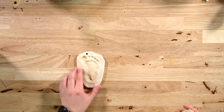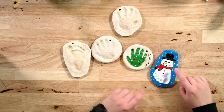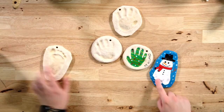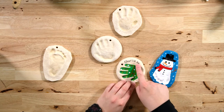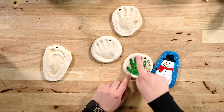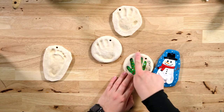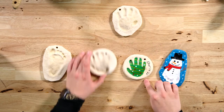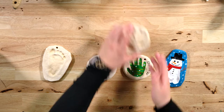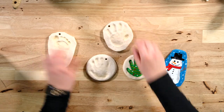But this is going to be the easiest thing ever. Let me show you the ones I baked — I ended up with five. Here's this little foot, and little hands. And then these are the ones I finished: an upside-down foot which is a snowman, and this one where I made his little hand look like a Christmas tree. I made these last night and was painting them and finishing them this morning. I used a wide mouth mug to stamp out some of them, and a paring knife to cut out others.